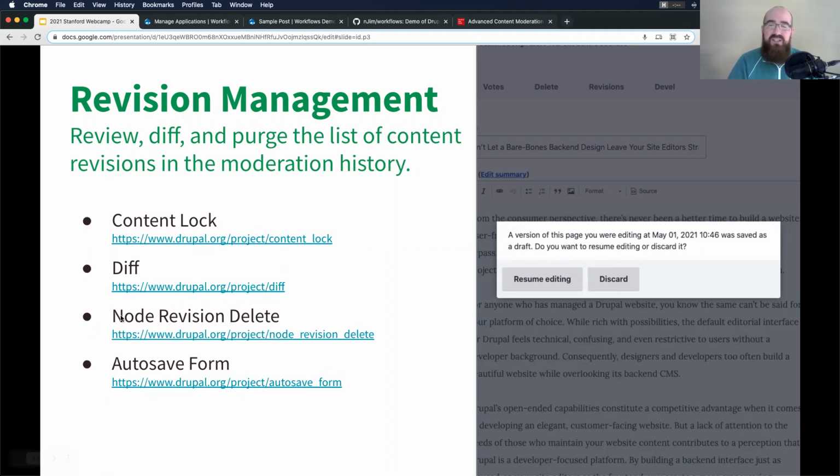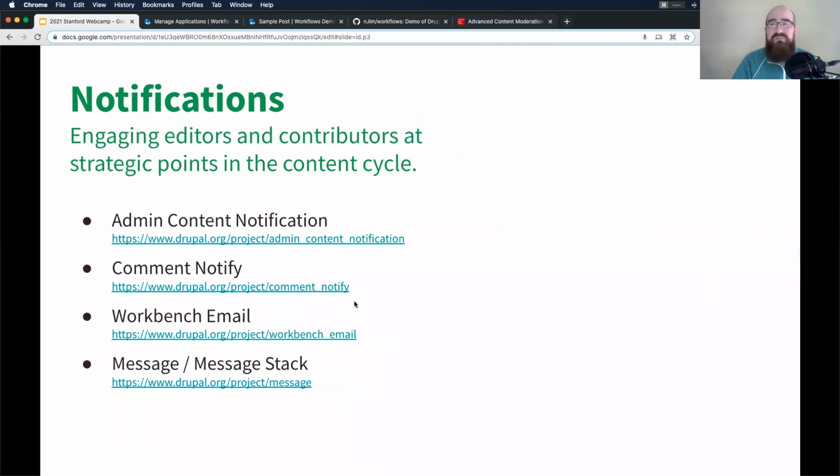And one I forgot to mention, node revision delete. Especially on your high valued pages, your home page, if you're tracking revisions for that, it might get updated thousands of times over the course of the life of your site. And you become a data hoarder when you have this workflow system turned on. So this is one of many projects. This is the most popular one for deleting past revisions that aren't really adding to your system anymore. You can clean that content out of the database because it can really pile up.